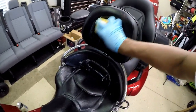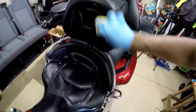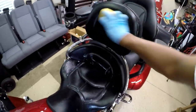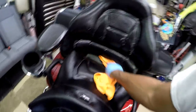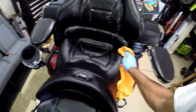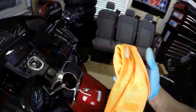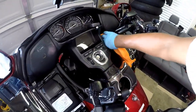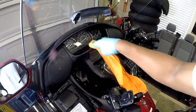You can also apply it with a microfiber towel as well. And I just come back and rub it in with the microfiber. And I can also apply some vinyl and leather cleaner to the trim pieces as well. Give it a nice shine.